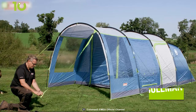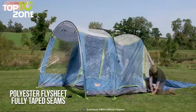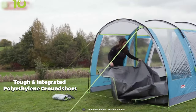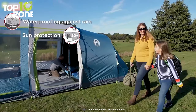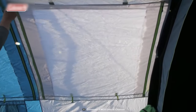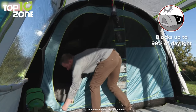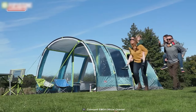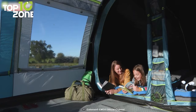Experience hassle-free camping with the Coleman Castle Pines 4L, a reliable camping tent designed to withstand the test of time. Constructed from a polyester flysheet with fully taped seams, heavy rain is no match for this tent, and the tough integrated polyethylene ground sheet ensures a dry and bug-free interior. The flysheet is treated with Coleman's UV Guard, providing SPF 50 protection. This tent's outer fabric is fire-retardant, and zipper stoppers on the tent doors make sure zippers are always within easy reach. The blackout bedroom blocks out up to 99% of daylight, ensuring you and your family are not woken by the dawn light. The Coleman Castle Pines 4L is a spacious, easy-to-pitch tunnel tent that offers a comfortable sleeping and living area in the great outdoors.